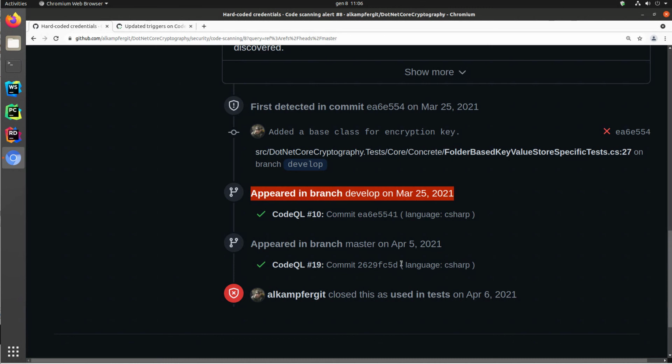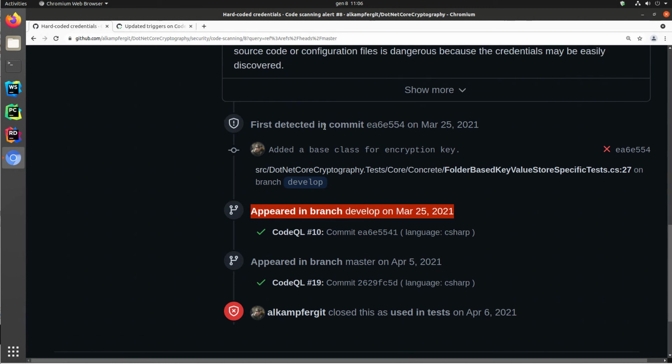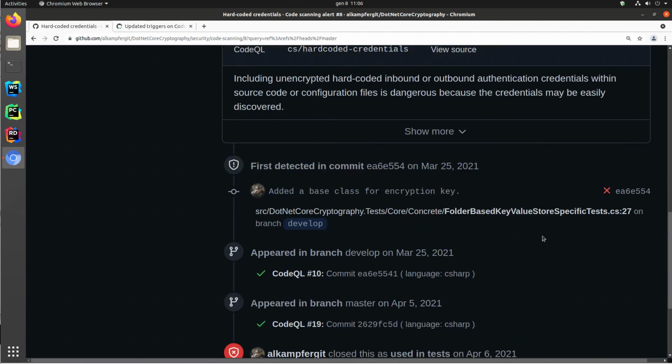So it is really useful because you can follow the lifetime, the life cycle, of this vulnerability in your code. And in a situation like this, you should put some sort of good practice like pull requests in place to avoid the vulnerability flowing from the feature to develop and on to the master branch.